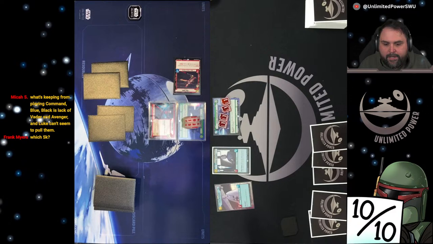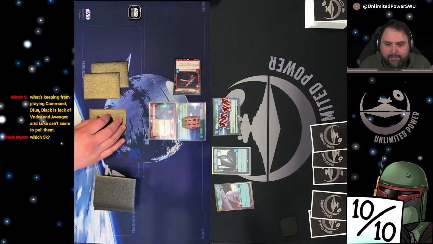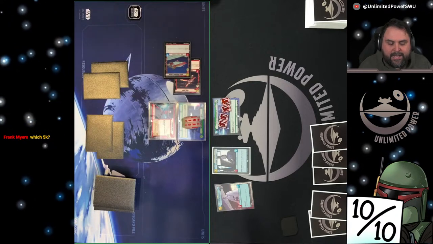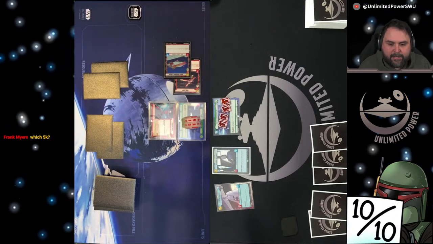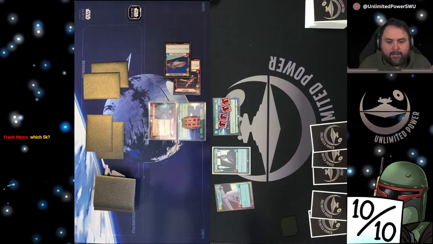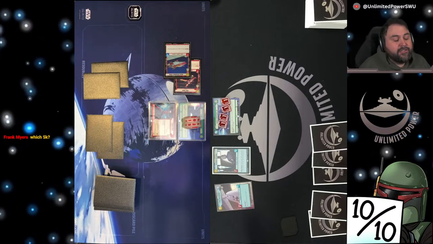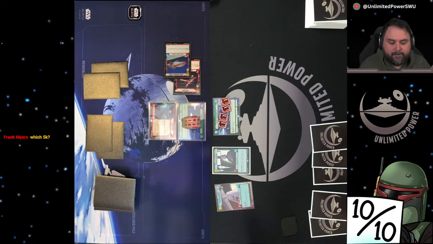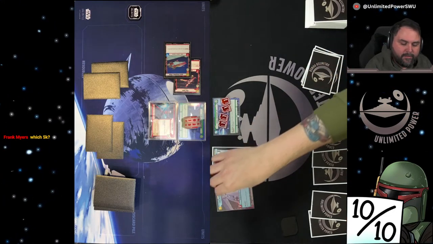Micah S, what's keeping from playing Command Blue Black is lack of Vader and Avenger, and Luke can't seem to pull them. Yep, that seems to be a big thing for a lot of people. It's about getting those cards. Frank Meyer, which 5K? The Washington State 5K at SummerCon at the Washington State Fairgrounds located in Puyallup.